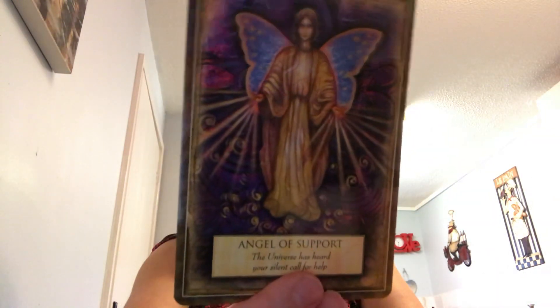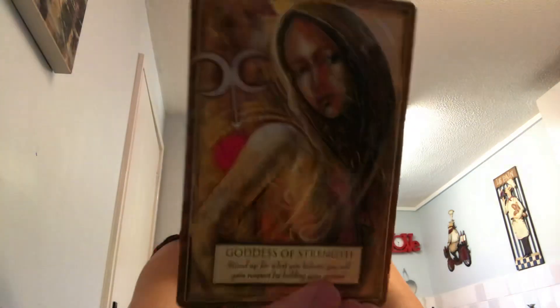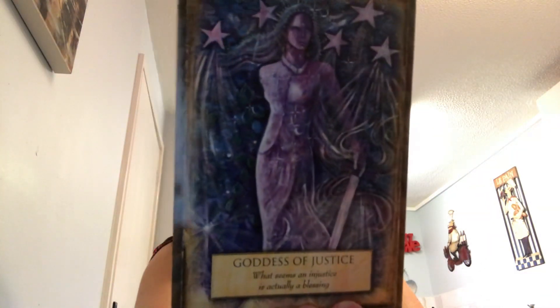There is nudity in this one, and there's also a God of the Underworld card which I love. There are images of angels in there, but there are also Goddesses and Gods as well, so it's not just an angel deck — it is a mixture. I do love this artwork and I find the messages really clear. I just love this deck. This is just one of my go-to decks. That's my number three.